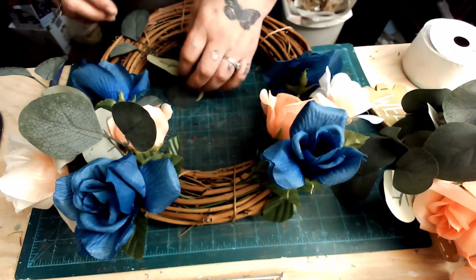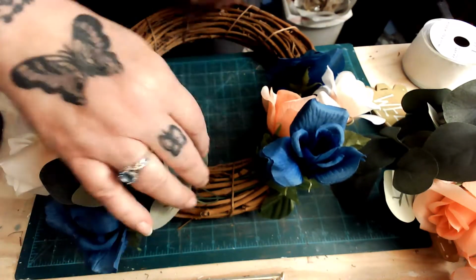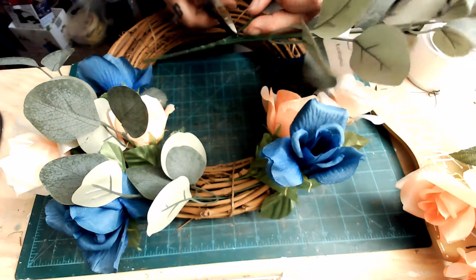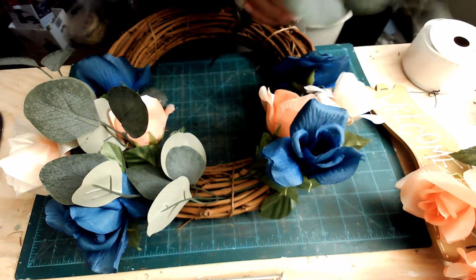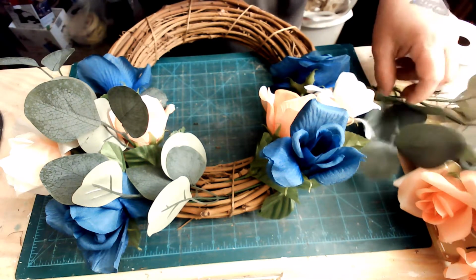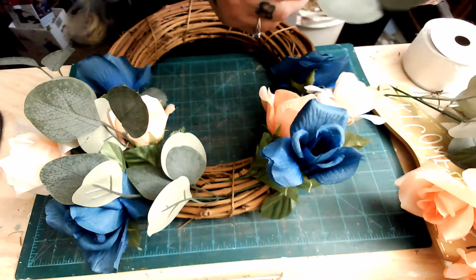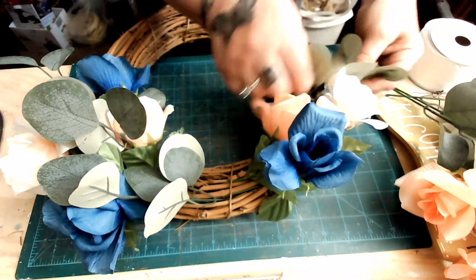So anyways, this is very cost efficient. It didn't cost a lot to make. And if you've seen the price that wreaths go for, oh my goodness, they're terrible. That's why I wanted to make my own. I want to practice a little bit first.